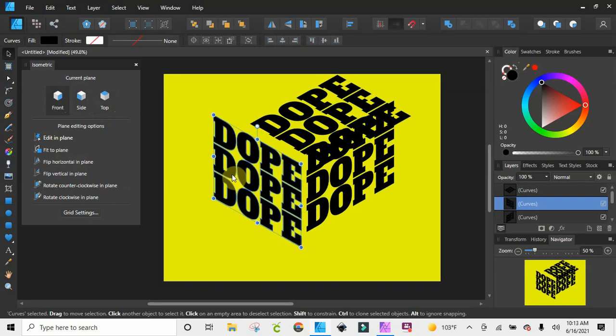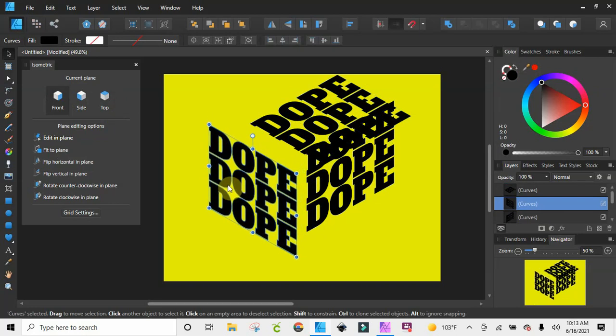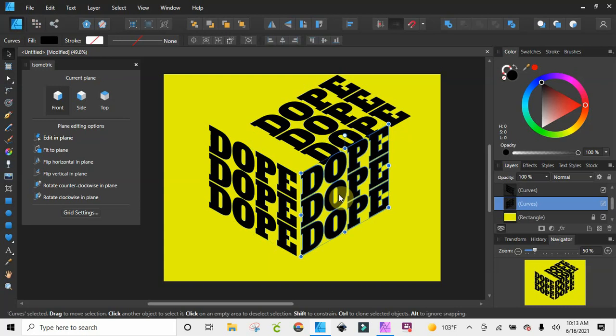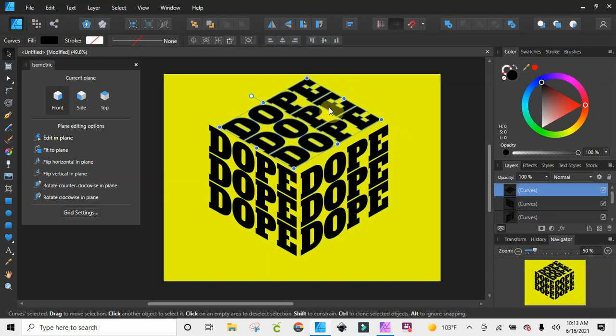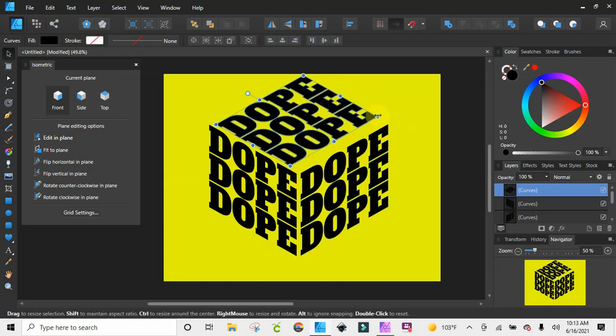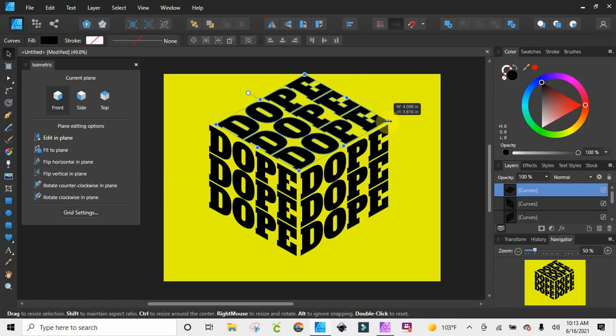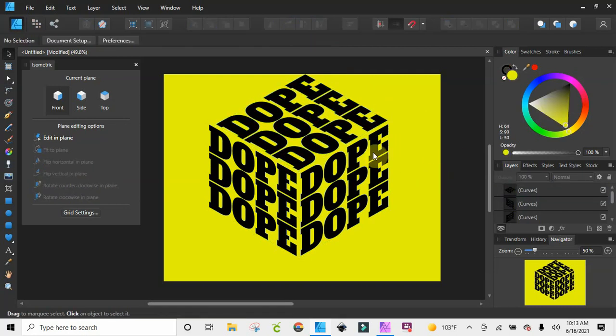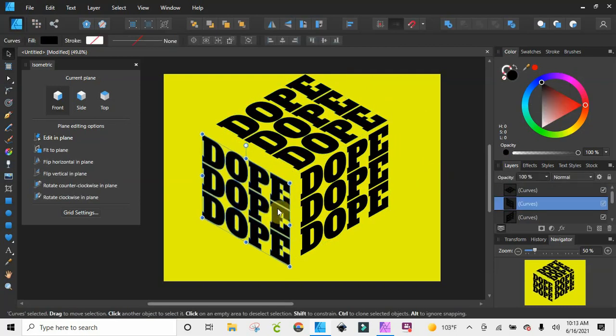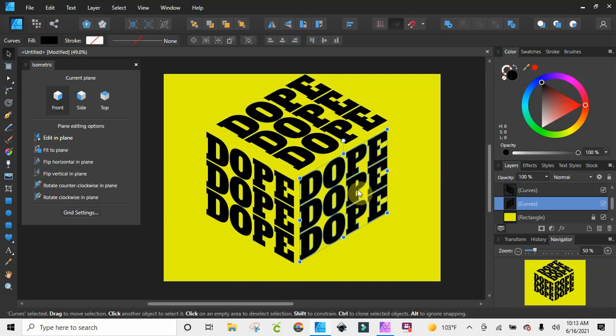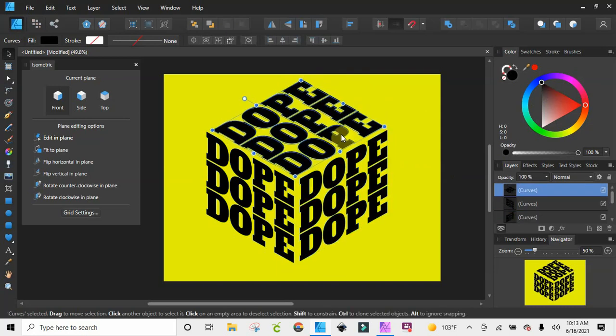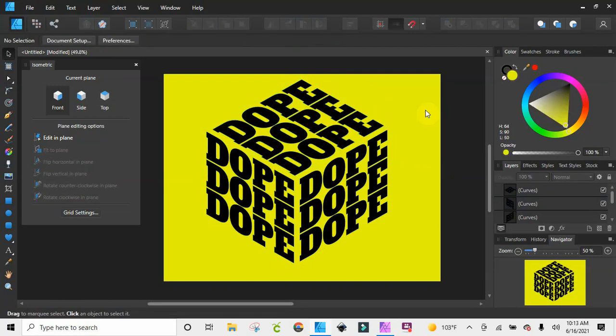All right, and now all I'm going to do is bring it together. And from here you can basically align it, however you want. I'm just bringing it up a little bit for myself. Bring it down a little bit more. You can figure out the spacing that you want, but I'm just basically showing you the technique on how to achieve that, okay?